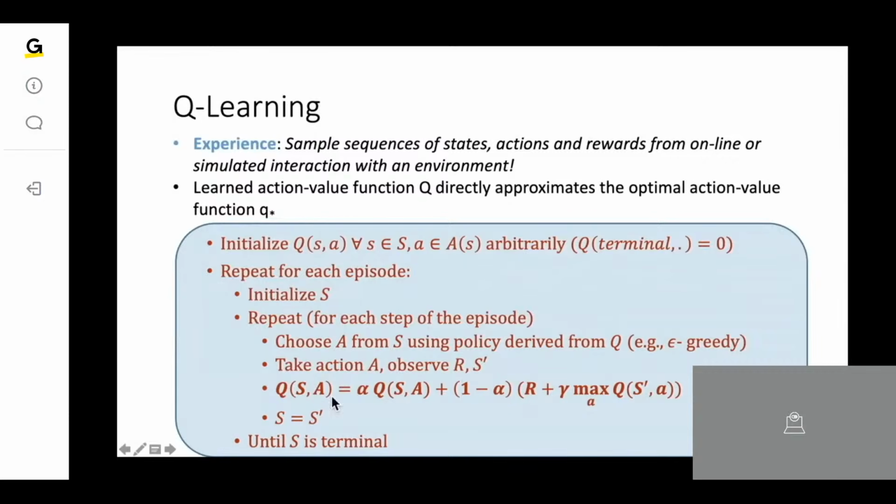The key update then runs, right? We will deep dive into this update in the next slide. But basically, the current understanding of Q of S comma A, which is the current state and the current action, gets updated using this update rule. And then S moves to S prime, and the whole thing continues until S reaches the terminal state. When S reaches the terminal state, the entire episodic run has completed, and the algorithm now moves on to the next episode. So this whole thing is running episode by episode. And in each episode, in each step, there is an update that is happening.